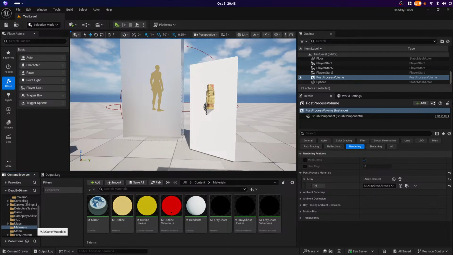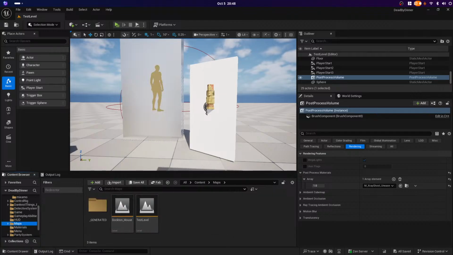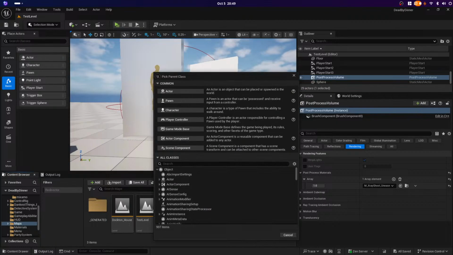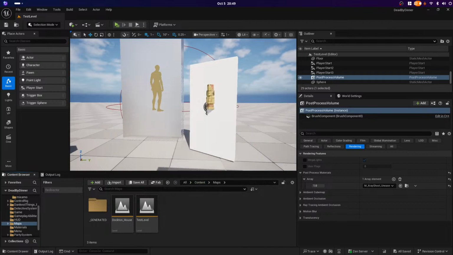Let's put maps. I'll put it in maps. I don't want to put it in maps. I'm putting it in maps. I really have to rearrange this thing. Post process. Oh, I can't. Really? All right. Let's just not do it then.